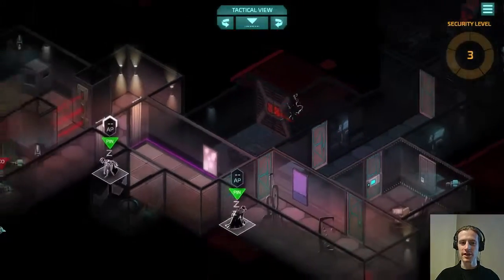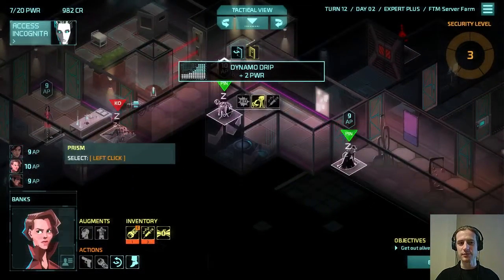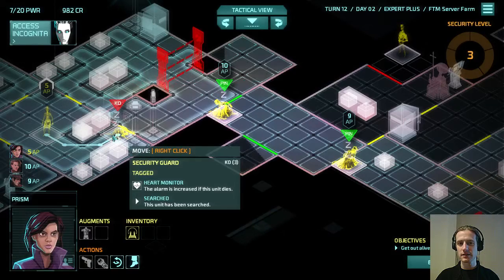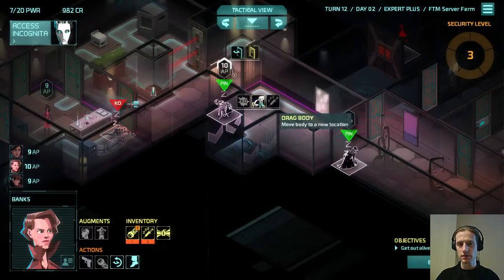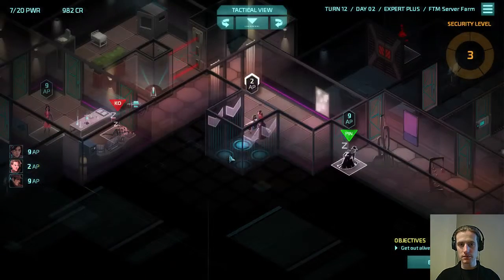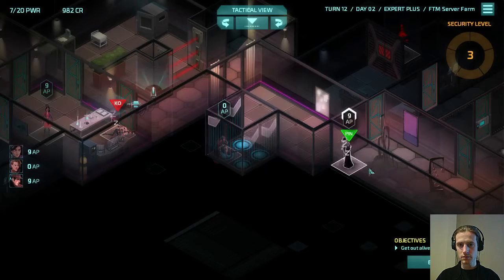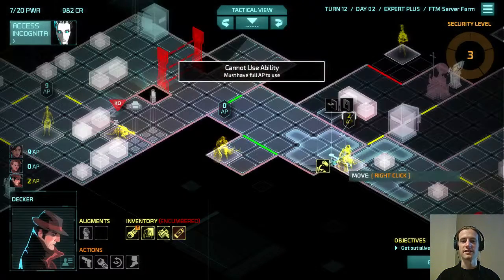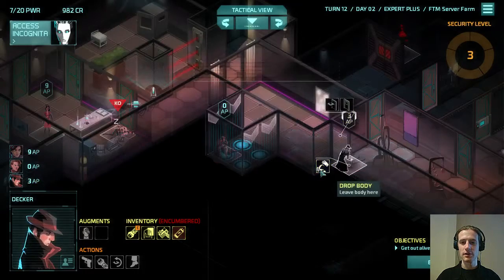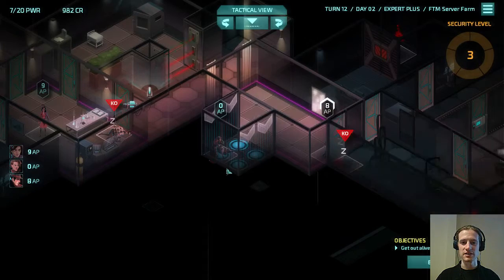So there's our other guard, but we are getting out of here. I think it will take us 2 turns to get Prism all of the way, but that's fine. We can't run. That's fine. We don't need to pin this guard. He's out for 2 turns. We'll be out in 2 turns anyway.